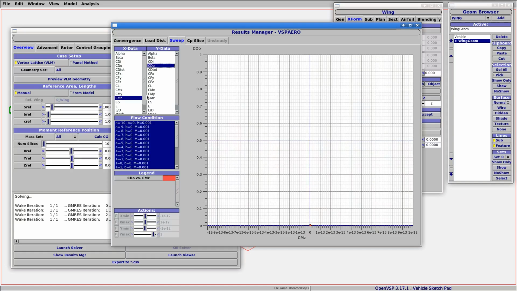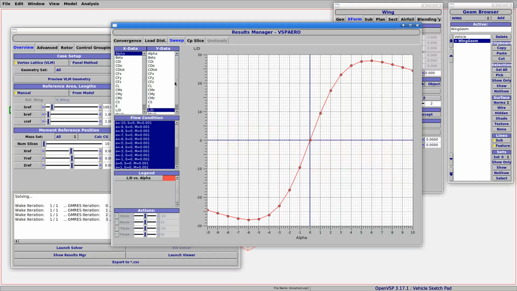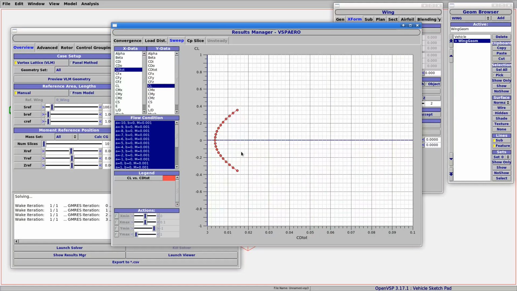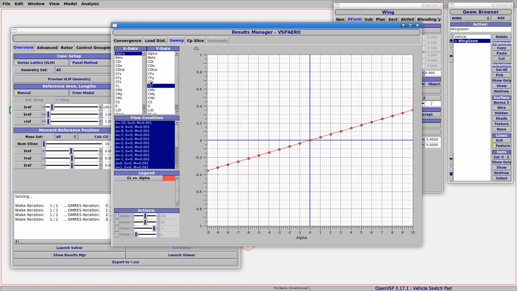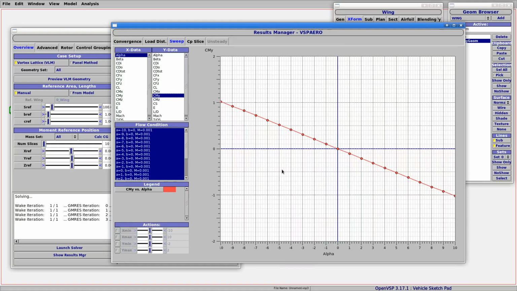I've actually changed the source code in my program a little bit too, so that when this shows up, it shows me alpha versus moment on the y-axis by default, because this is the one that I was talking about before with my little diagrams and everything. So this is what I always want to look at, and also lift to drag ratio, L over D, like that. So I've changed it so that by default it will show up like this. Normally I think the default was total drag versus coefficient of lift, so you'll see this. Don't worry if you see something different, you can just change these to whatever you want. I just find it a little bit easier because I'm doing it so often to have this automatically done for me, so I did it in the source code.